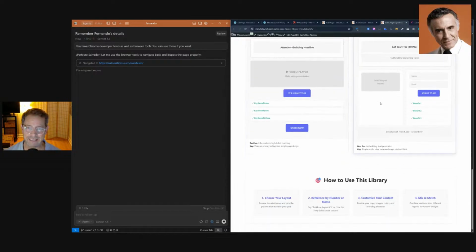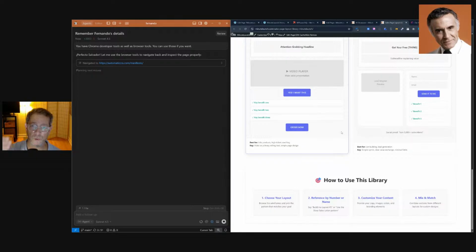I had asked him to go out and research all of the best 2025 November layouts for doing these components that are very popular. And then you just simply choose your layout, reference by name or number, tell your tool what you want, and it mixes and matches it. And then you tell it to put the content from you, the color scheme from you, which it can also save, and it spits it all out in HTML5 CSS ready to use.